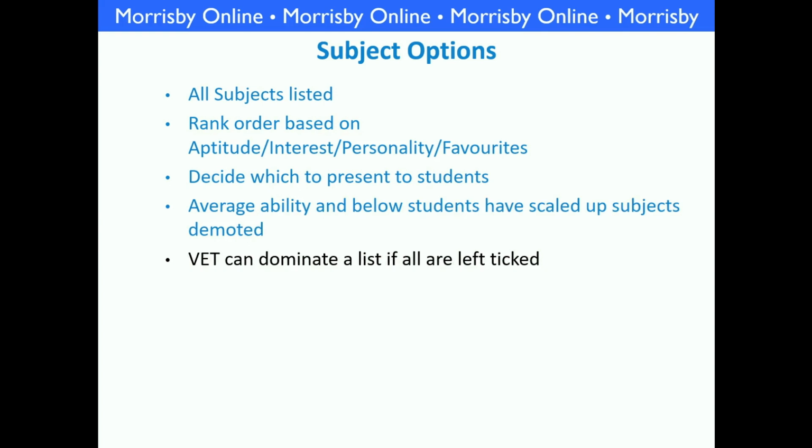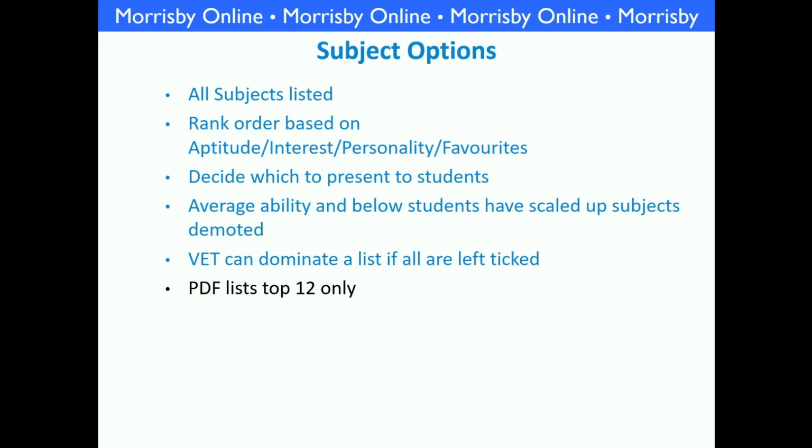Now, there are a lot of VET subjects, and I'm thinking here specifically about Victoria, and they can dominate a list if all of them are available. So if you have 35 of each, by default, if you've got a list of 12, you'd expect 6 VET and 6 VCE subjects to be listed. And the PDF in particular lists only the top 12 in terms of suitability. So it would be quite normal for students to get a large number of VET subjects listed for them, even if it's unlikely they're going to take more than one.